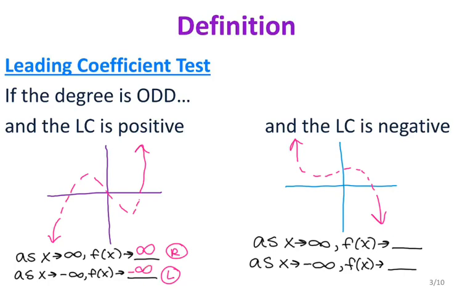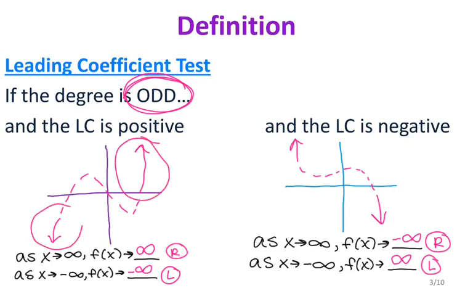I'm going to do the same thing for this one. So as x moves to the right towards positive infinity, my graph is going down. And as x moves to the left towards negative infinity, my graph is going up. So a couple things to pay attention to. For these, my leading coefficient was positive and negative with a degree that was odd. So if you'll notice, when you have an odd degree, your ends, these are my ends, are going in opposite directions. Okay, so that's something that you need to remember. Odd degrees are going to go in opposite directions.